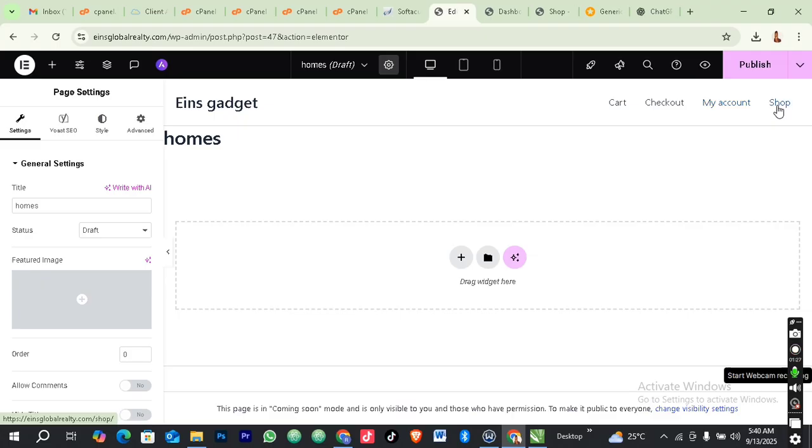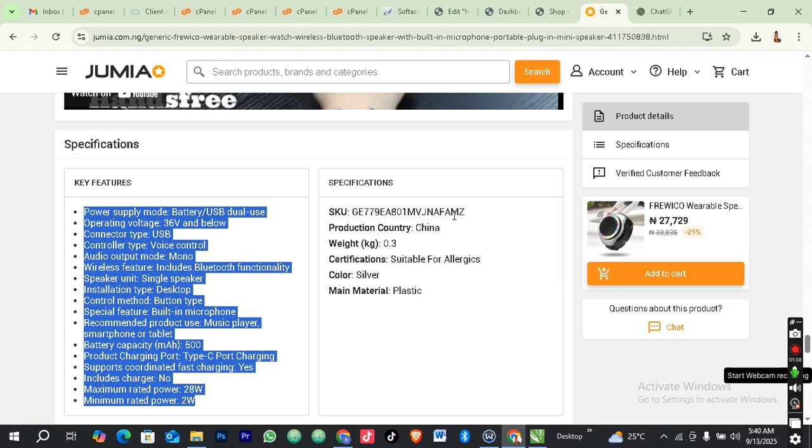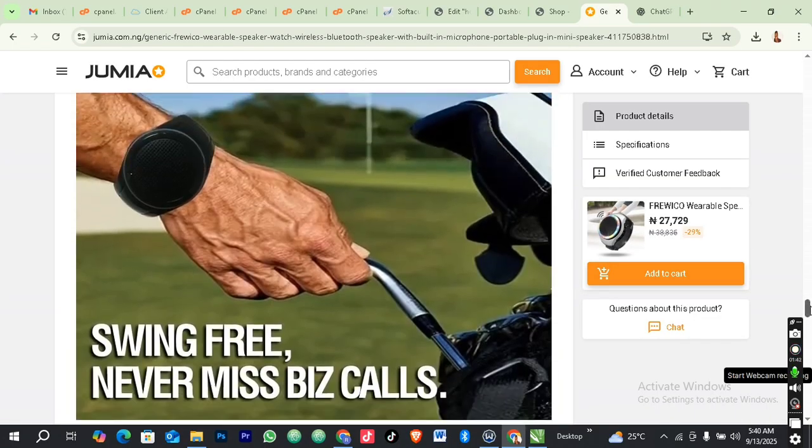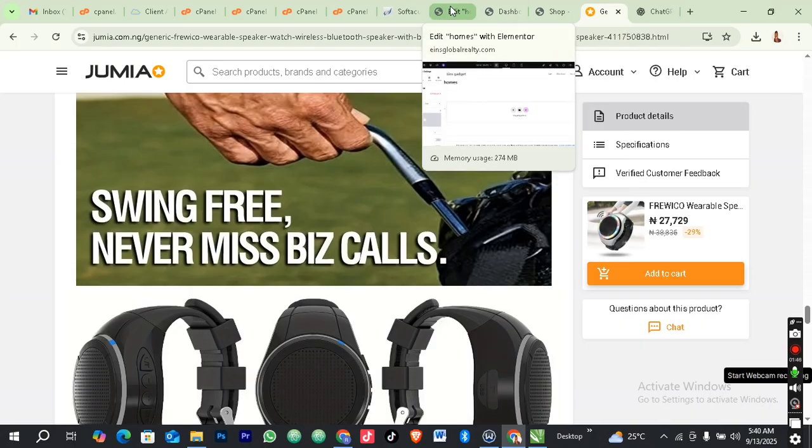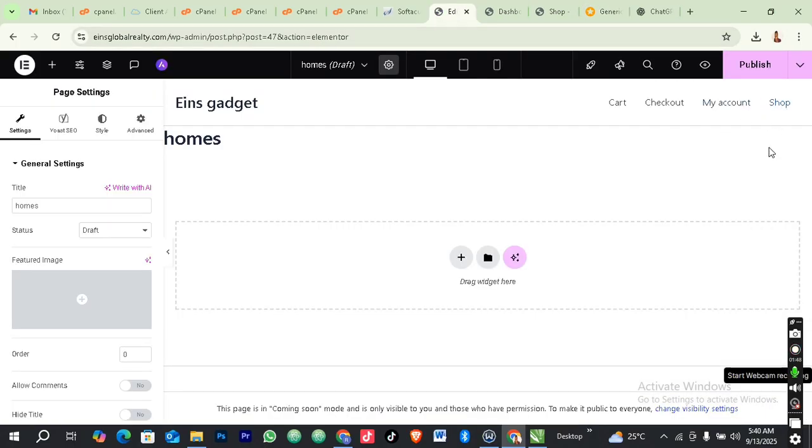We have the shop. We can even remove the shop from here, because we'll be putting the link in most of the things we are doing. If you look at Jumia, all the links to the products are all there. So the shop that we have here, we may remove it. But let's build the website.